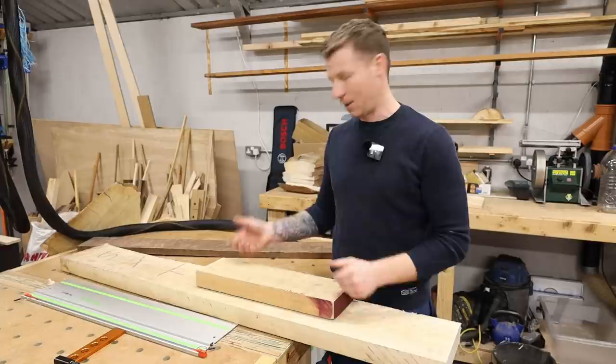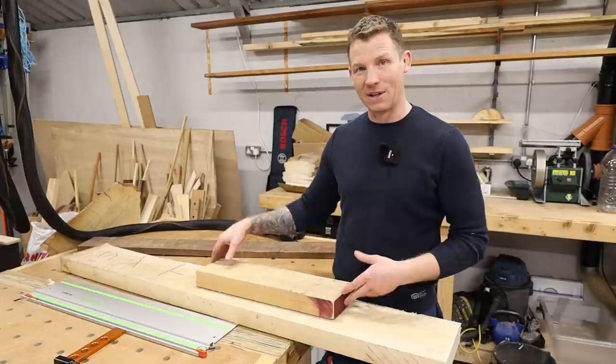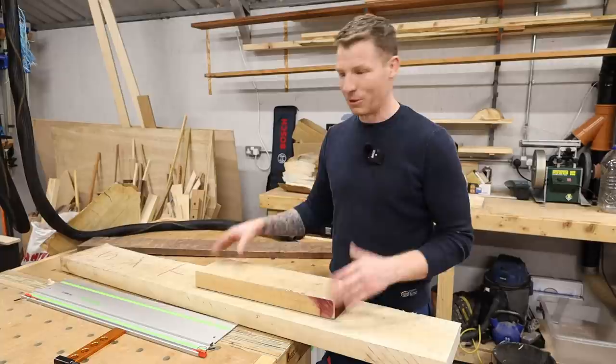So technically, I need this to be just longer than 350, allowing for all the curve of the blades for all the cuts that I have to do. So I'm going to leave each board at 450. That gives me an extra 100 mil. It gives me plenty in case anything goes wrong, that I might even have an extra block left over. It all makes perfect sense in a minute.